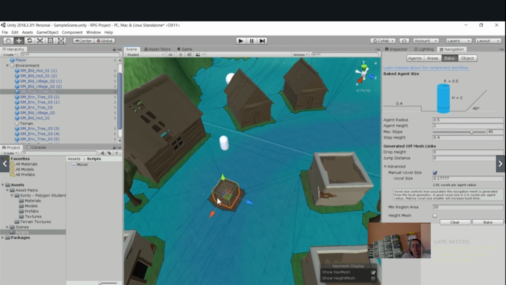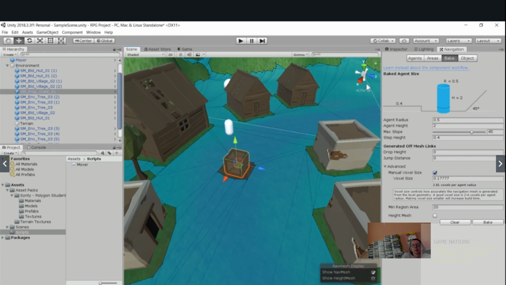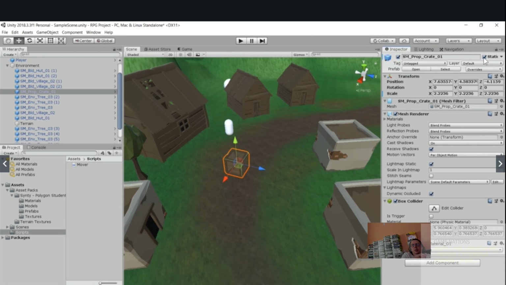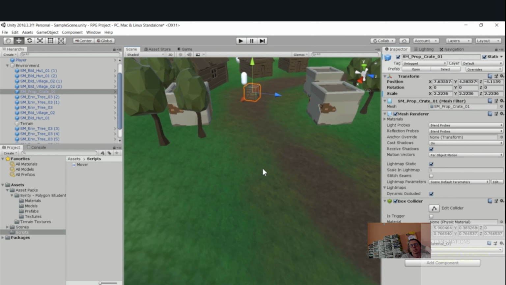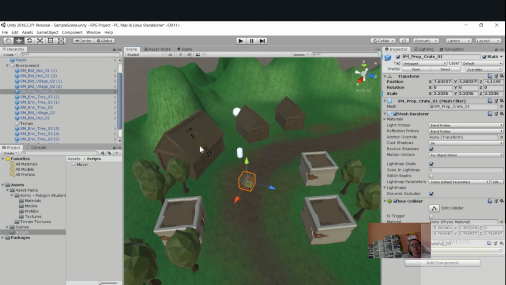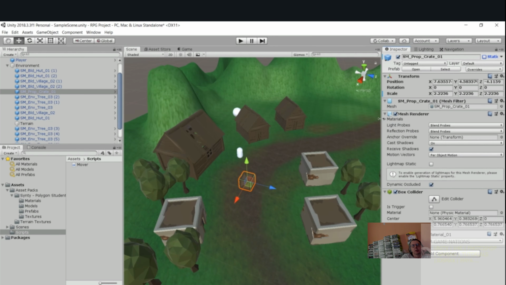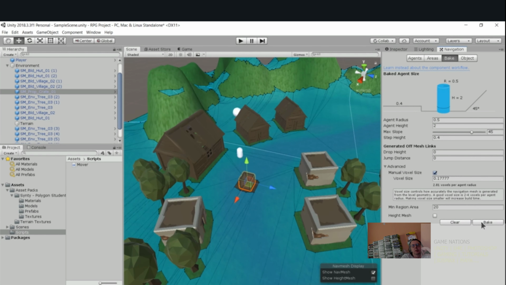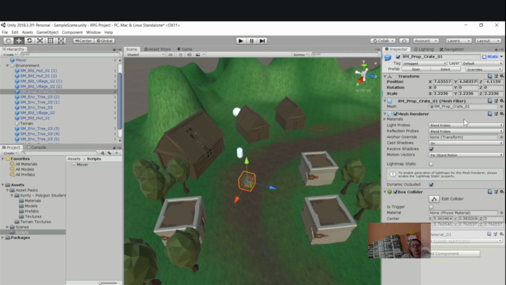Okay, and there's another thing that's really super interesting. If you see my box just here, when we click on Inspector, it's currently flagged as static, but what if I wanted my box to move? What if, as the player walked through a trigger volume down here, the box falls off the roof and lands in the way of the player, and the player then has to go around it, or the enemies have to run around it. So I'm going to click off static, because it's no longer static. If I was to rebake my nav mesh, you could see that it wouldn't impact the nav mesh, because it doesn't think it's something that is statically baked into the scene.